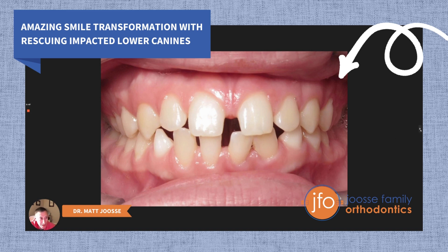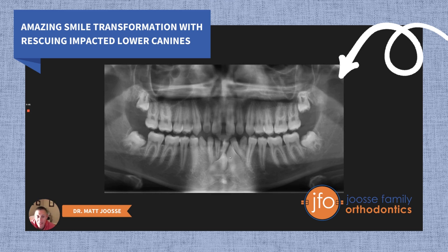Actually making contact here with number nine, and the reason why is because we had two impacted canines down in the lower mandible. I want you to take notice of the primary canine teeth — very poor root structure, very poor long-term prognosis for these two teeth. Canines 22 and 27 have come all the way to the midline. When we looked at this with a 3D x-ray, number 22 is actually impinging right up on the root of number 23, pushing that root distally. Number 27 is coming right up on the root of number 24, which is what was making 24 kick out facially.